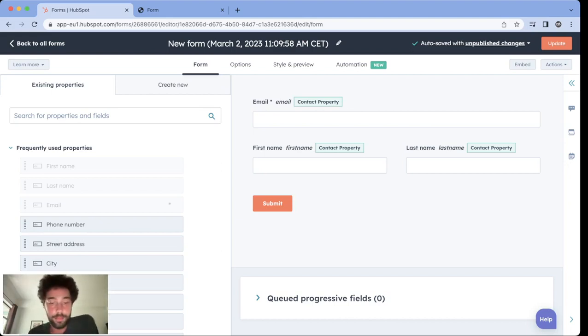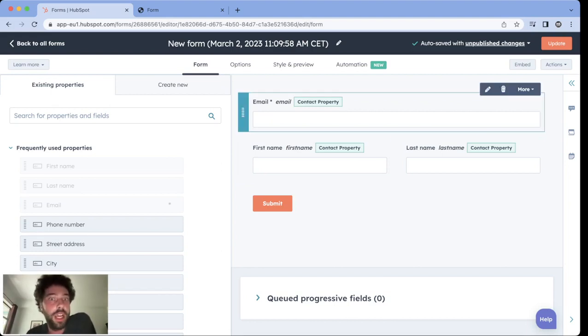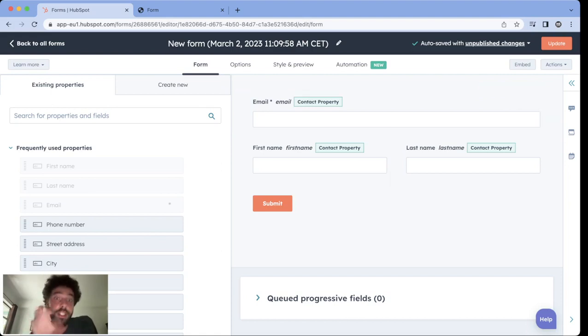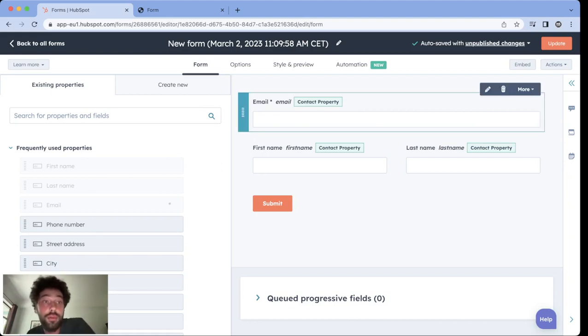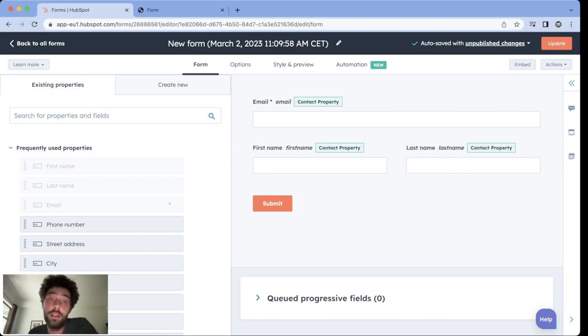So for instance, if you have a new lead that fills this form and his email address is mark@google.com, you will have a professional address and you will have an individual. So basically, it will create one line in your contact database, Mark, that works in Google, blah, blah, blah. And it will create a line in your company database, which will be company Google, blah, blah, blah.